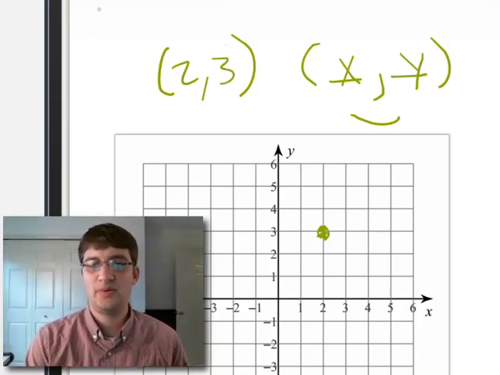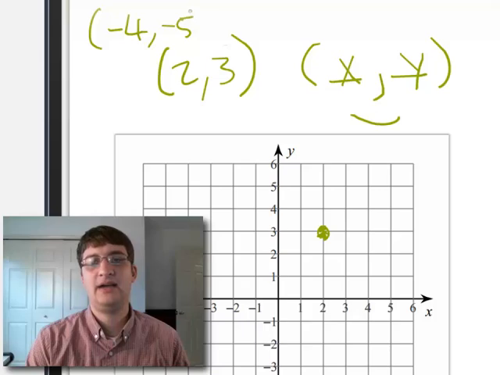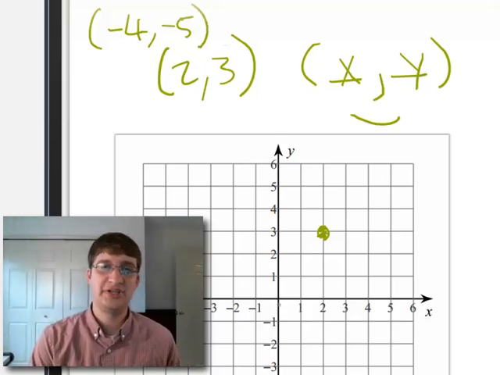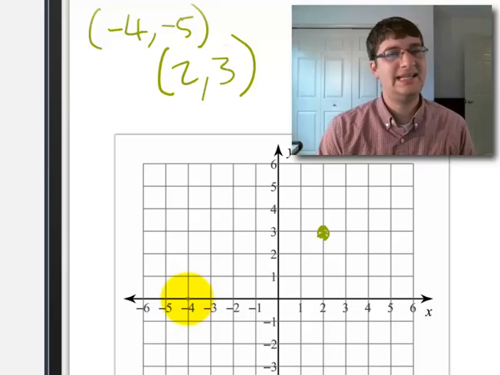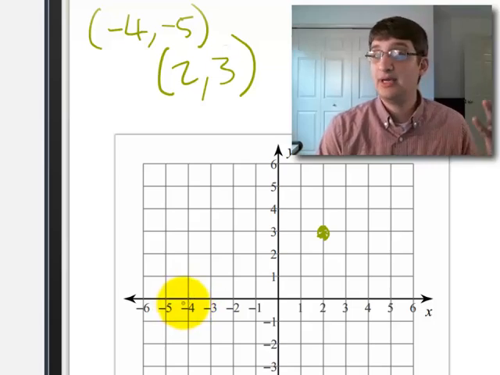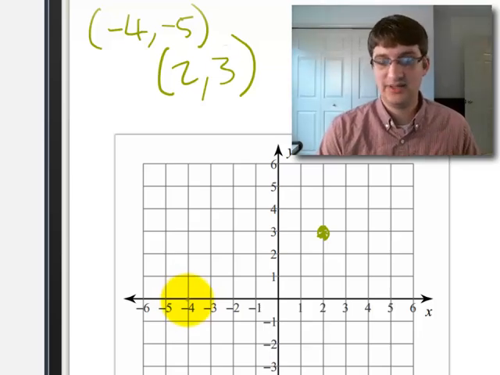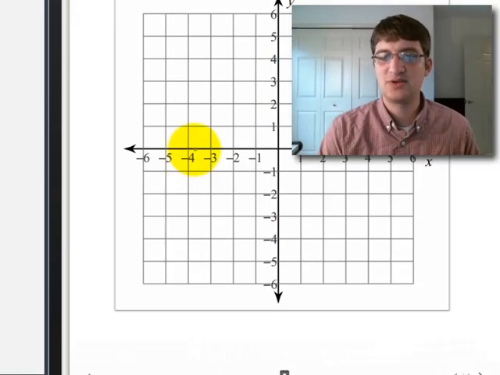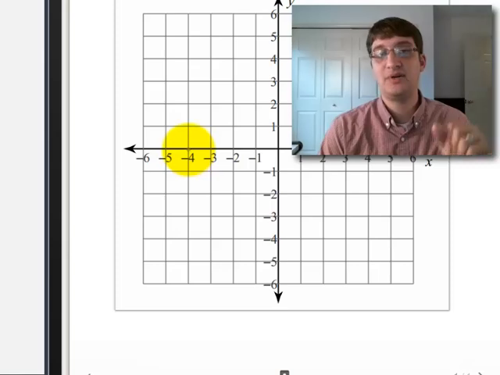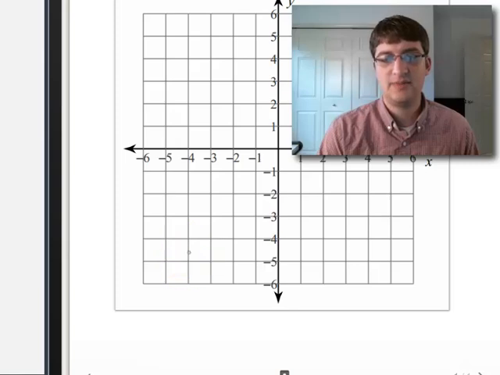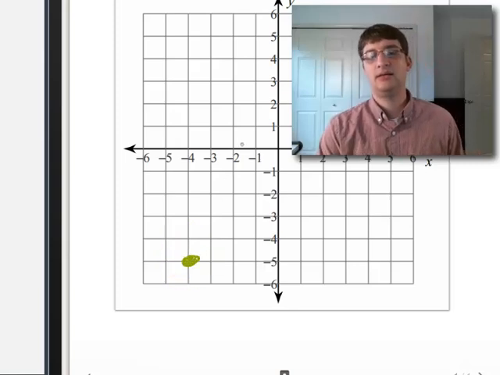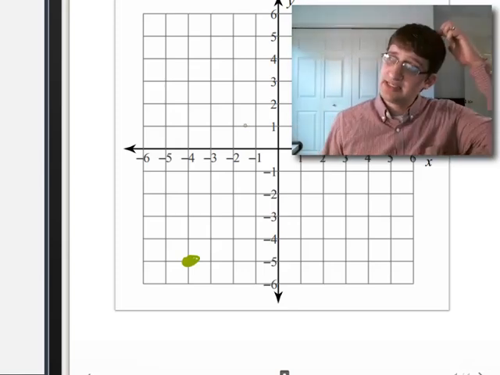Let's just try one more real quick with some negative numbers: negative four, negative five. Let's go ahead and plot that. Again, I'm starting at the origin. This time I'm going to walk to the left to negative four. So I don't put a dot there yet because I don't have the Y part into it. Let's go where it tells me on the Y, it says negative five. So once I've done my X, I'm then going to walk up or down to my Y. This time I'm going to walk down because it's negative, so I'm going to go down to negative five and that's where my point is there. And then you can go ahead and color that in.